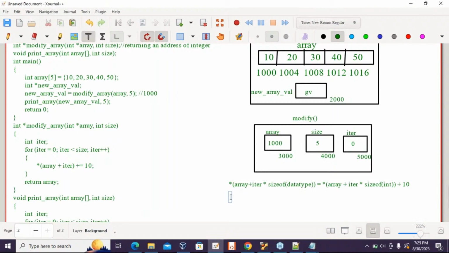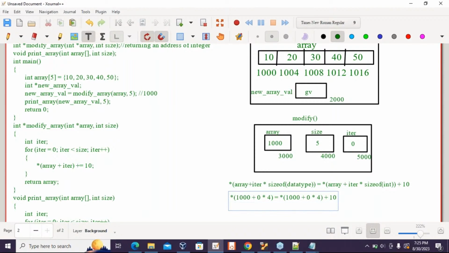So after this you can substitute and do the operations. It is star of 1000 plus itr, which is initially 0, multiplied by 4, is equal to again star of 1000 plus 0 multiplied by 4 plus 10.